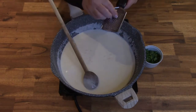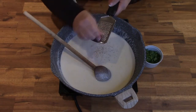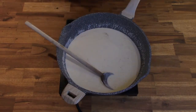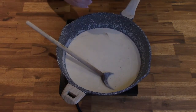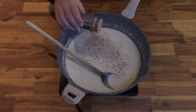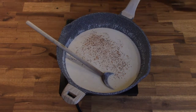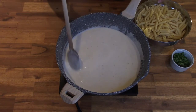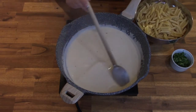Same thing goes for nutmeg. So I'm gonna put in 1 teaspoon of ground fresh nutmeg. Cracked black pepper. Now, because the Cajun seasoning and the Cajun nature of this dish is so emphasized, I'm actually going to throw a little bit of extra Cajun seasoning into this Alfredo sauce, just to give it that extra kick of Cajun flavor.